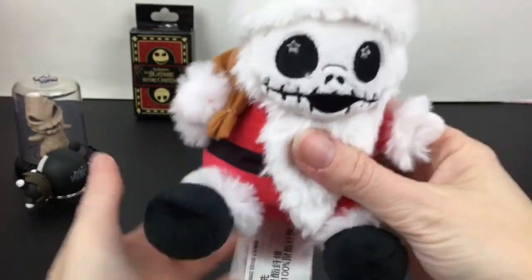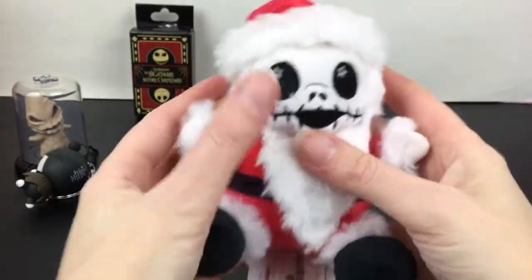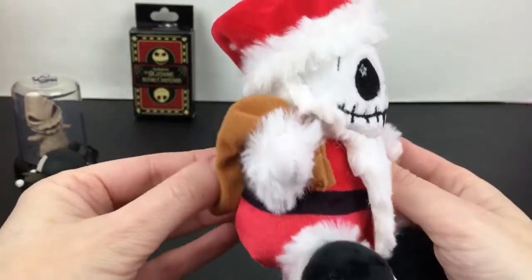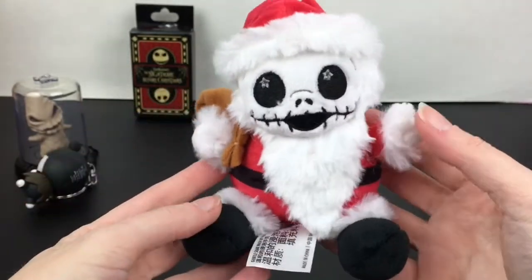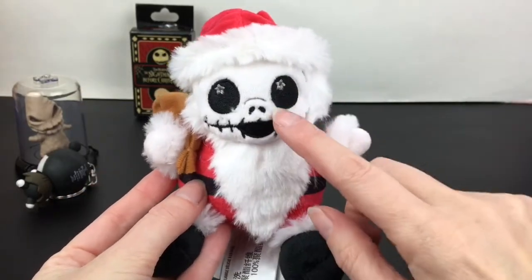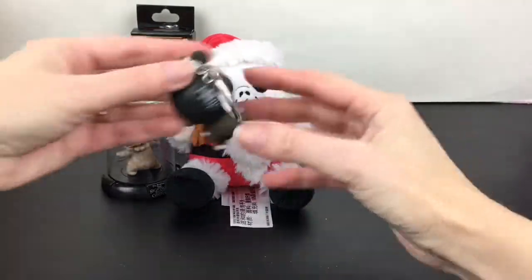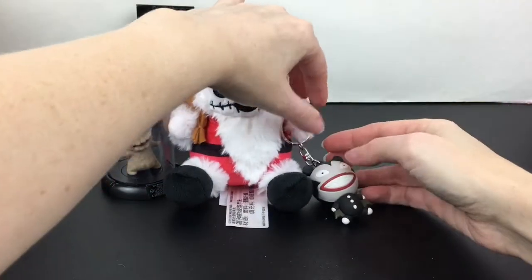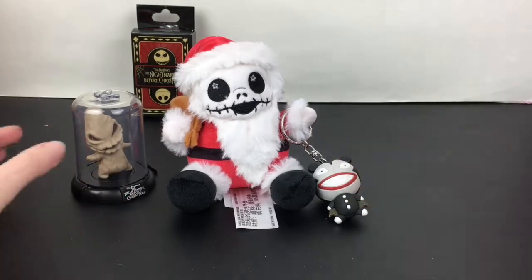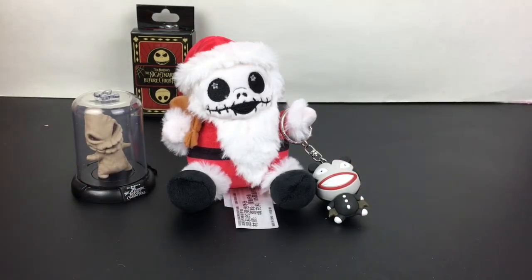These are super soft and so nicely done — they're a good size too. He has cute little embroidered star eyes that are just the classic Wishables design. There are a ton of Wishables now; they're so cute. I think Oogie Boogie was the visible one that you could just buy by itself — there's always like one in the series you can do that with. That makes for a really cute little plushie though.